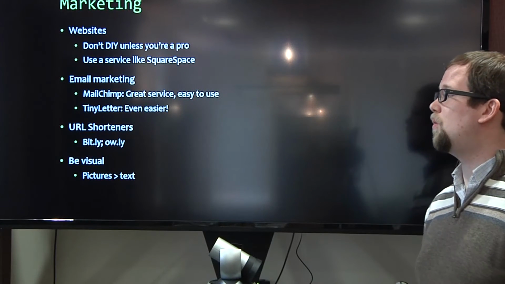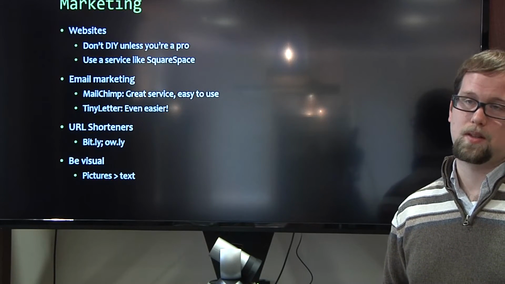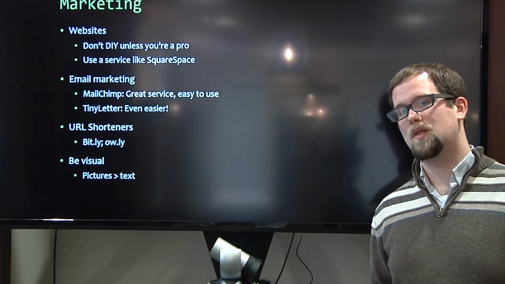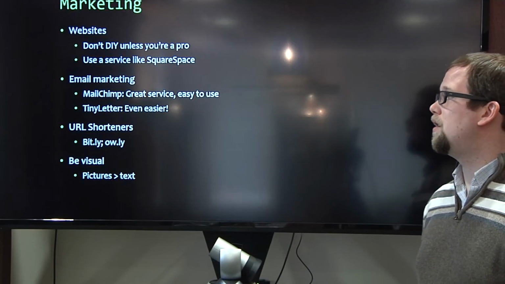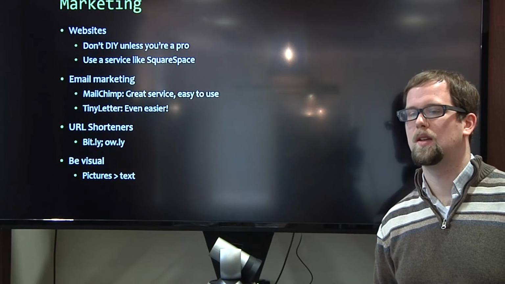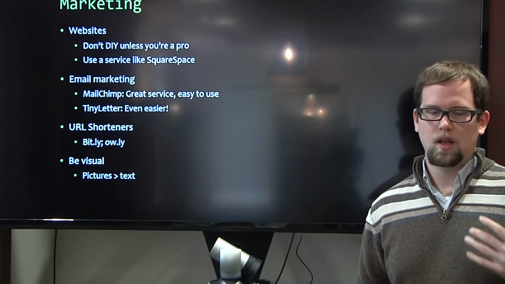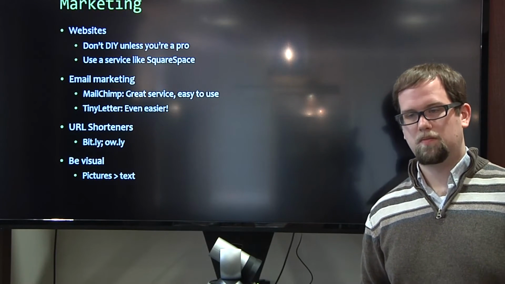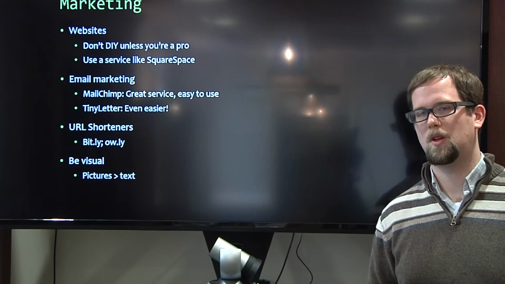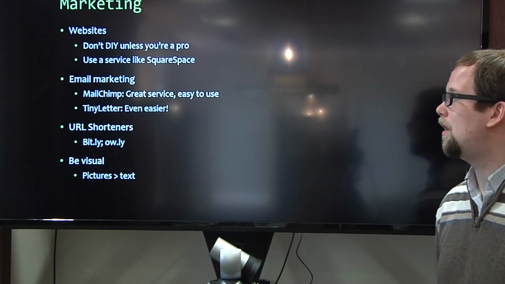If you're not quite there yet and you don't want to deal with HTML templates and campaigns and putting emails together into campaigns, you can use TinyLetter. This is a much lesser known one, but it's basically a light version of MailChimp. You can get emails out, you can still manage all of that stuff, but it's not as fully functional as MailChimp. So if you're looking for something super, super easy, TinyLetter might be best for you.